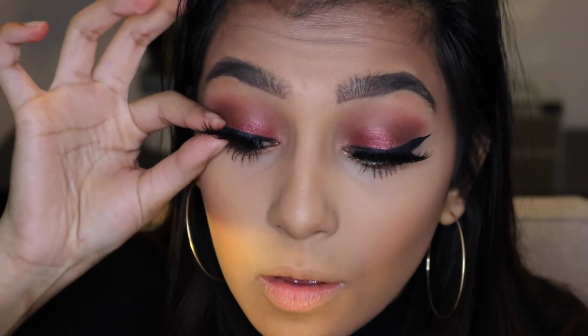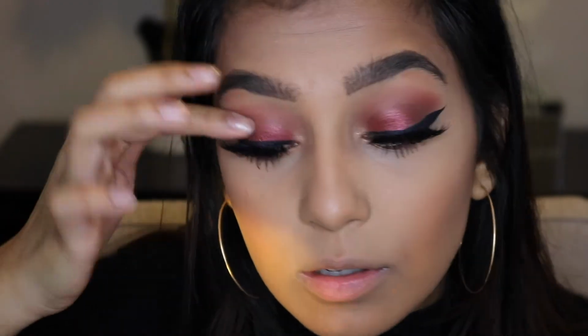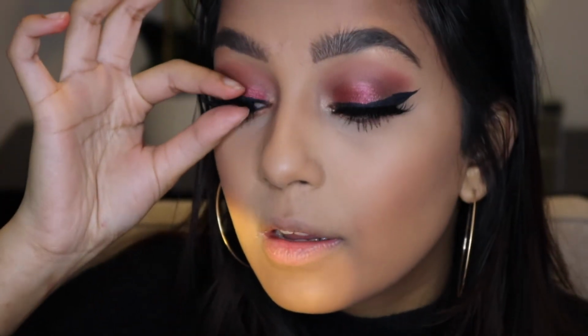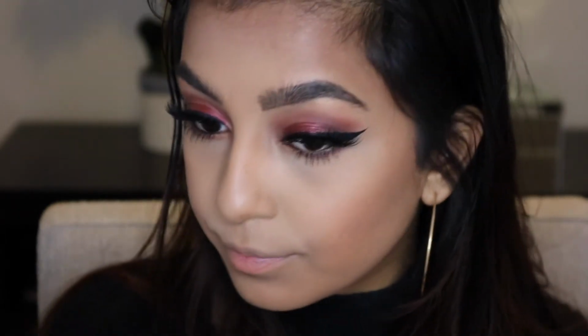And then with my fingers, I usually just press my real lashes into the false lashes so you can't see where it starts and where it ends. Another helpful way to make sure they blend nicely is using an eyelash curler. I don't use an eyelash curler because I don't necessarily need to. It just might help if you're a beginner. It looks so pretty at the end.